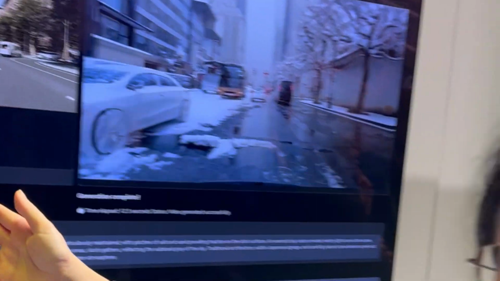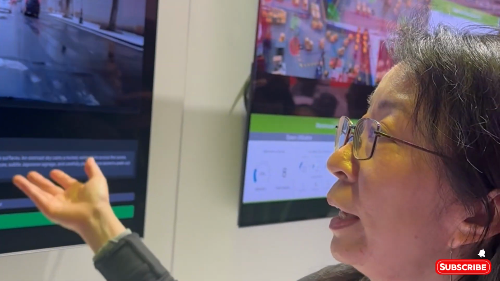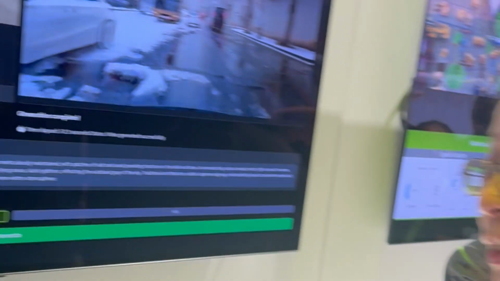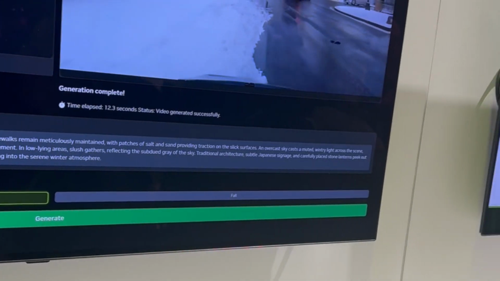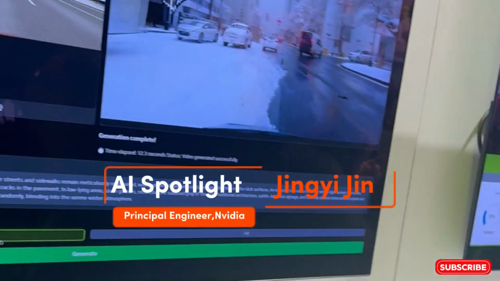Okay. So Omniverse is for the sim generation and simulation, Cosmos is for the video generation, and Cosmos is currently open source, open weight. So anyone can grab the model weights from Hugging Face, and open source from GitHub. You can basically use your local GPUs or server GPUs to generate the video. Okay, that makes sense. This is currently spending 12 seconds end to end. The actual inference is 6 seconds to generate this 6-second video. Oh, that makes sense.